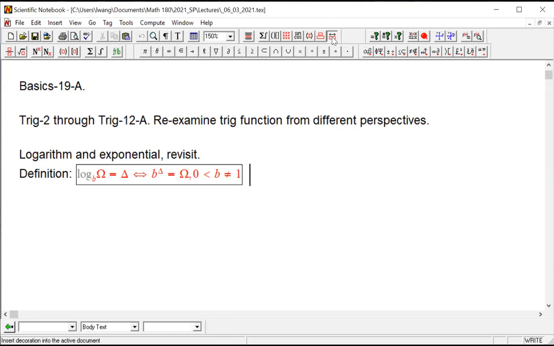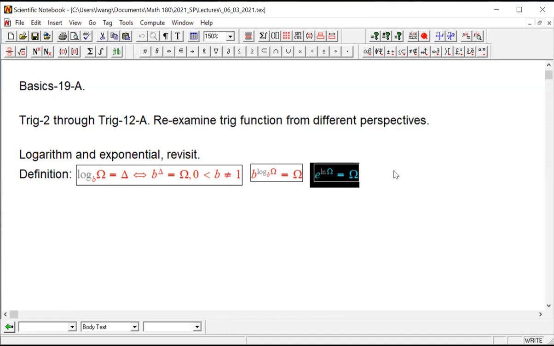And right next to it, we derived and proved every one of those, right? And b raised to the power of log base b of omega is equal to omega. And I told you you're going to use this, right? I will keep my promise. If you never get to use this in your calculus class, come back to tell me. This is the one you're going to use in calc.